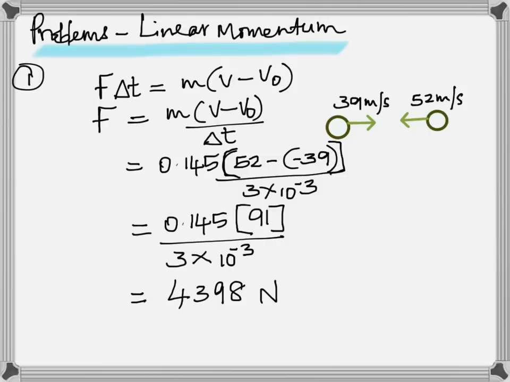And then you have to find the force between the ball and the bat. The formula that you'll use is F delta T is equal to M times V minus V naught. F times delta T is M times V minus V naught. Isn't this a familiar formula? Because force is mass times, if I bring it to the other side, you'll have F is equal to mass times V minus V naught by delta T, right? And find the force.